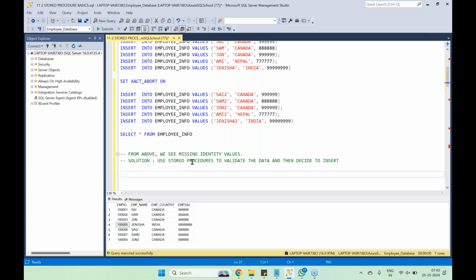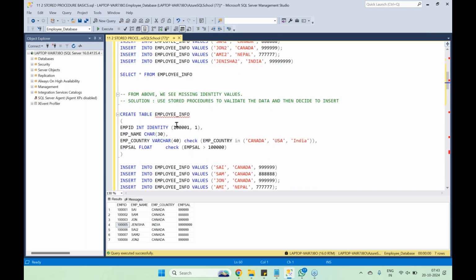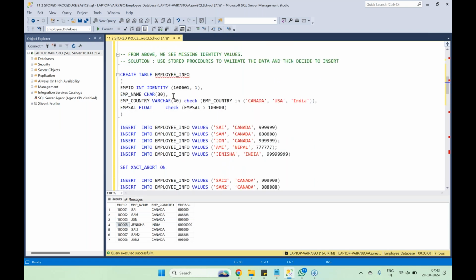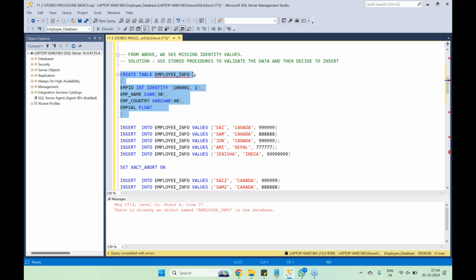Here it is. So the correct table design process. Let me remove this check constraint and this one. Create table first. Okay, I'll say drop table.